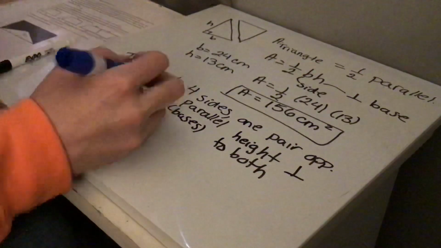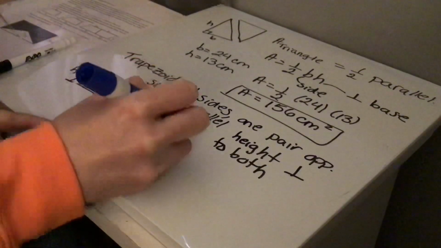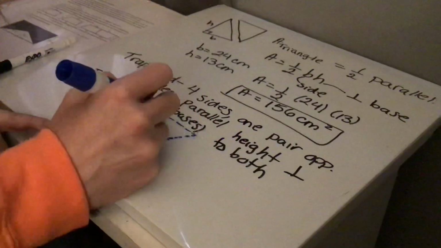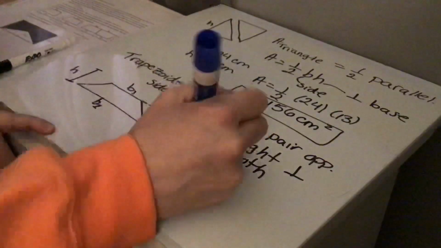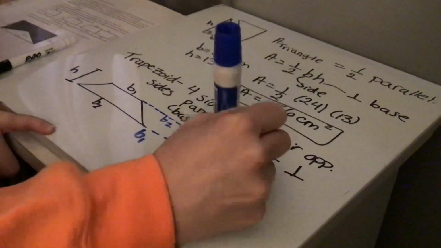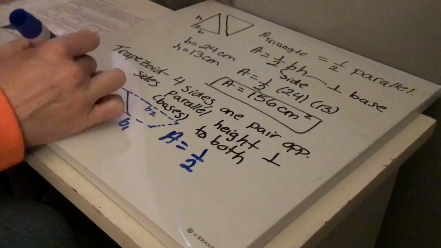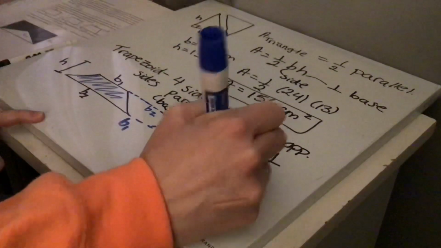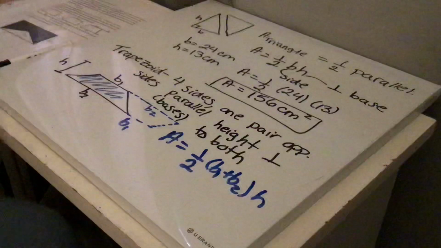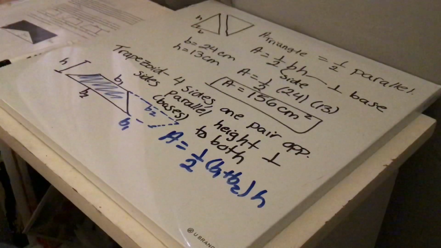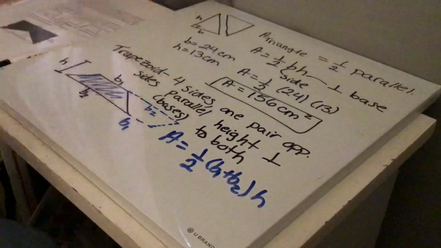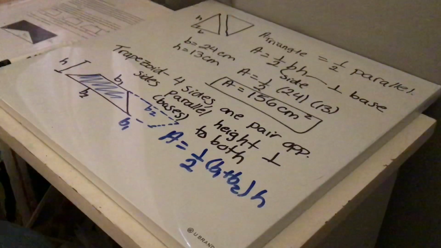So if I take a second trapezoid that looks just like it and I connect it over this way, so I'm going to make that my base 2 and my base 1 here, then it looks like a parallelogram. But the trapezoid is half that area, because we're only looking for one of them. The parallelogram's base is the sum of the two bases times the height. So it's 1/2 base 1 plus base 2 times the height to get the area of the entire trapezoid. It's just a matter of knowing these formulas and being able to plug in your measurements.